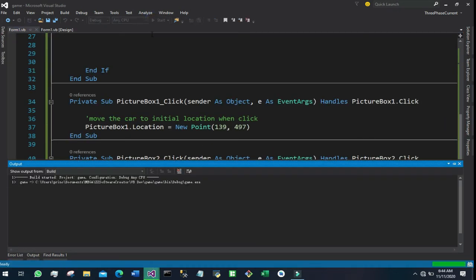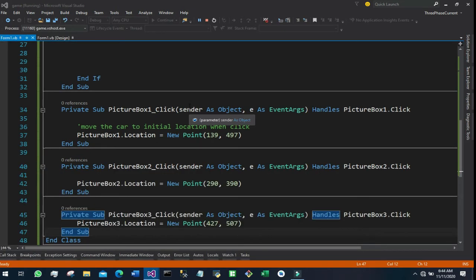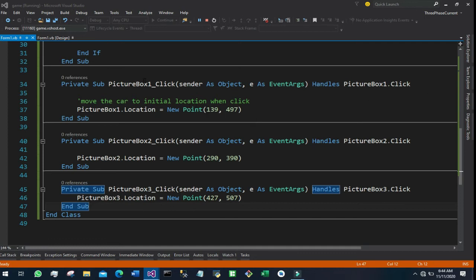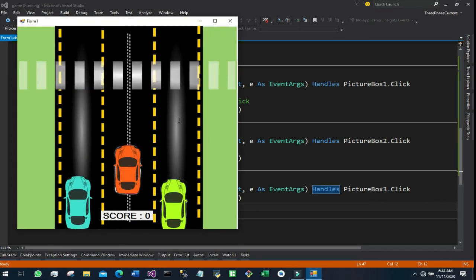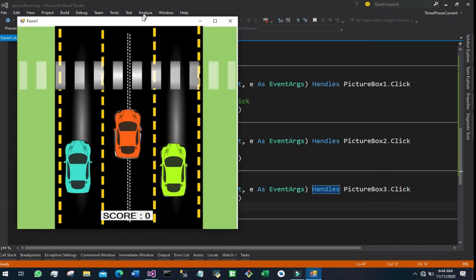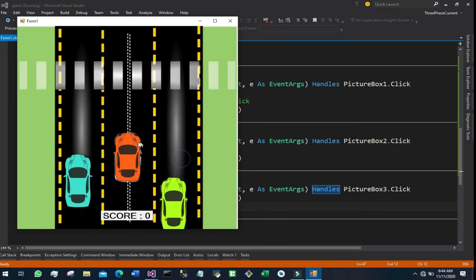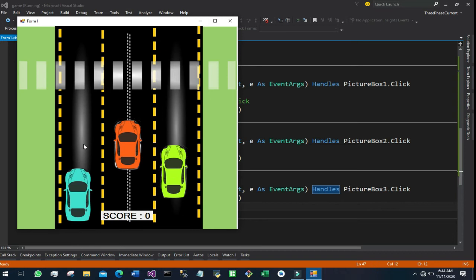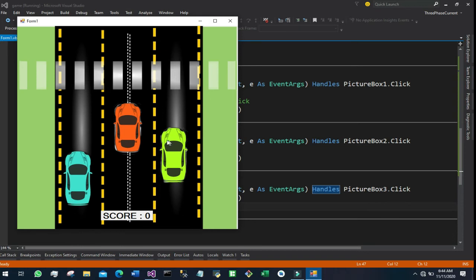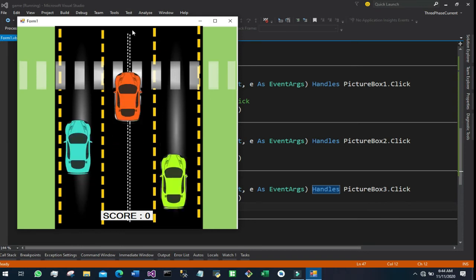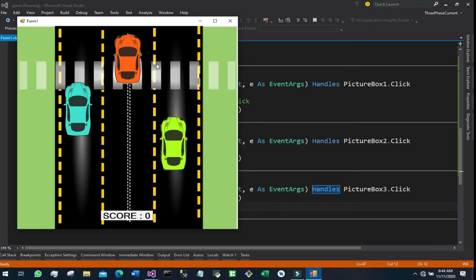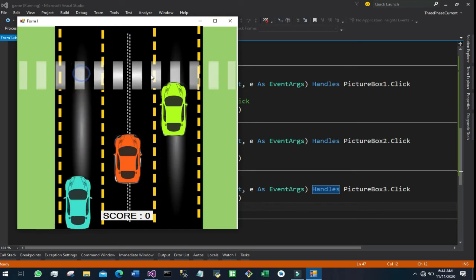Okay, so let me click on it. You see, immediately you click on it, it comes back to the initial location, and as soon as one gets to the top, it will alert game over. Now there's no score, so immediately we click on it, it has to give us a score plus the interval, maybe 5 or 10 or 100, so that it keeps counting as you click on it. So game over. Then you see that you will try or request it.